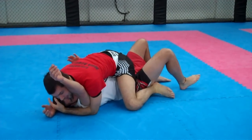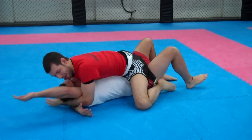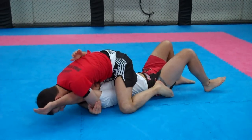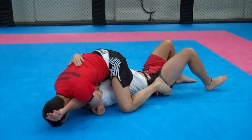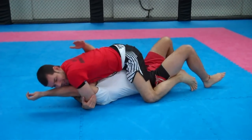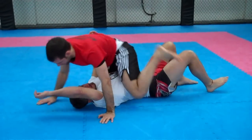Now his arm is up above his head. He might think I'm going to go to a side choke, so he stops that — keeps his arm, prevents it from going across the face. I'm going to squeeze my elbows together, so I'm pinching his bicep to his head. I walk my knees forward, and I bring my head on the inside of the wrist, and I'm going to drive my head over in this direction here, getting that straight arm lock. The fulcrum is here and this is the end of the lever. So I'm going to lock this super tight, grab my arms, squeeze as tight as I can, push my chest into it as well. Squeeze as I slide my head up with the arm lock.